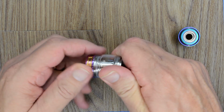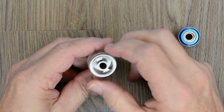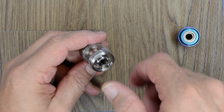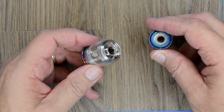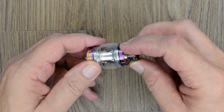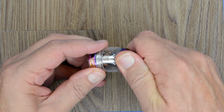Putting it back together, simple enough. You might want to take a pair of pliers and put the ends in here to help you tighten that just a little bit, to make sure that it tightens down enough that when you put this on there, you're not unscrewing the whole top instead of just the filler top when you go to fill it.